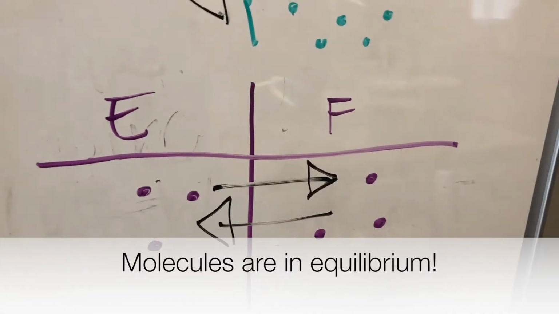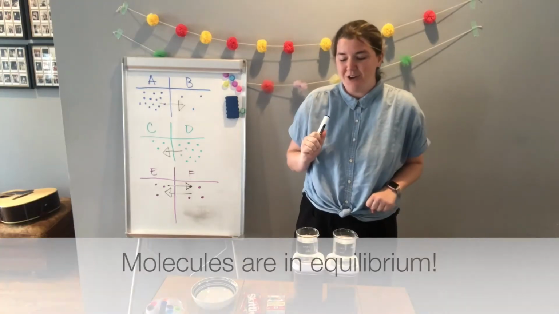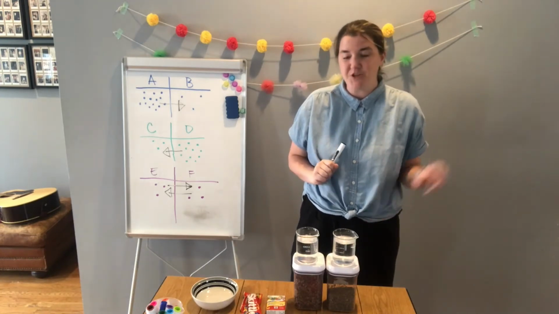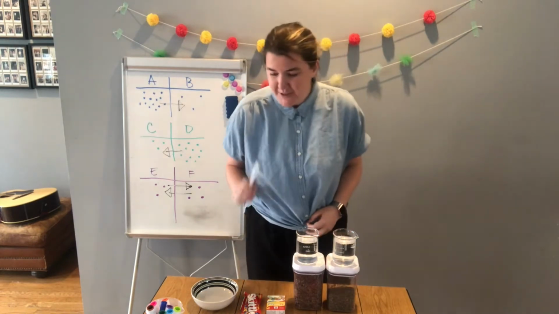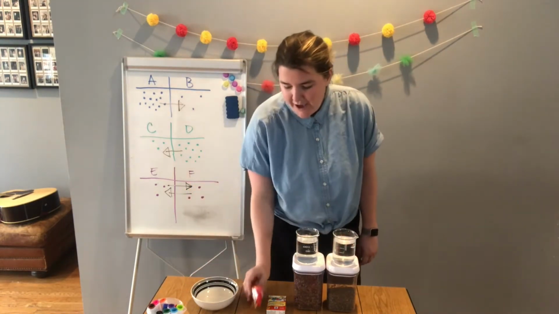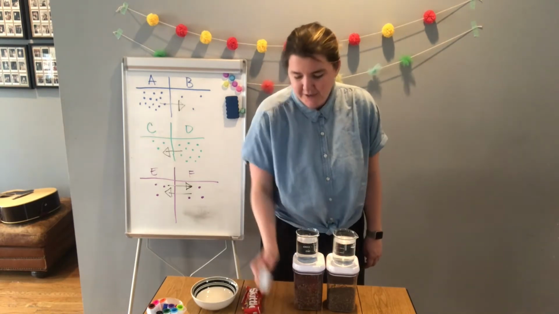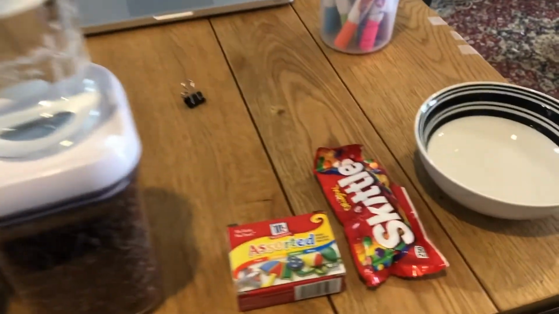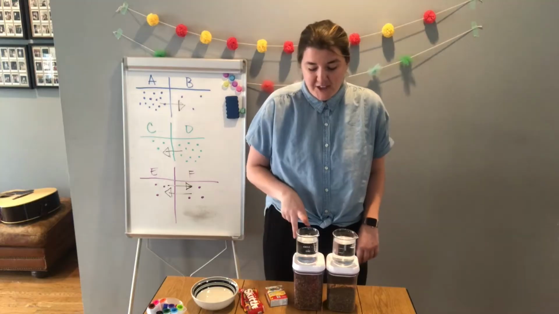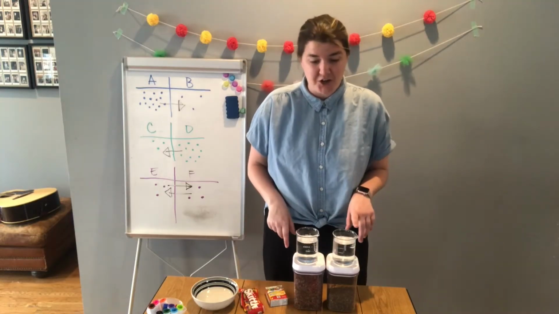All right. So we can use those principles now to help us understand some diffusion we might see in our everyday lives. I'm going to show you two examples, and here are the materials I have. I have a bowl of regular water from my sink. I have some Skittles. I have some food coloring. I have two beakers with 250 milliliters of water in them. This beaker has cold water and this beaker has hot water.